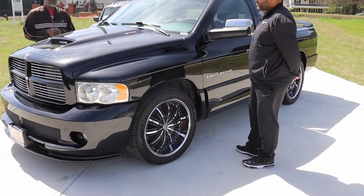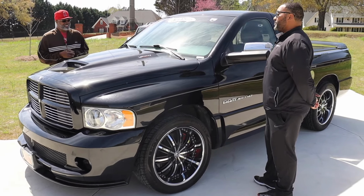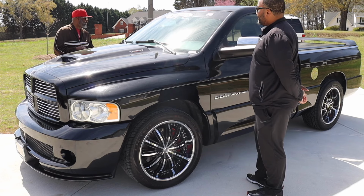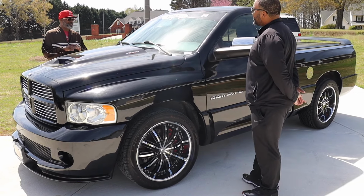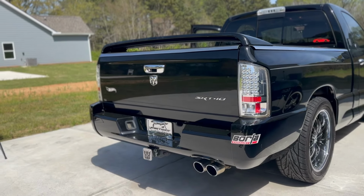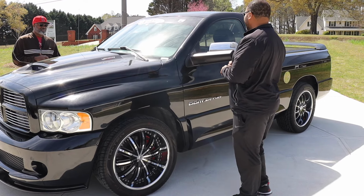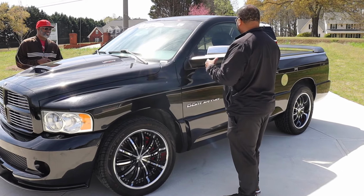Of course, I put the cold air pockets on there. Next, I want to do the long tube headers. Long tube, man, that's gonna really open this thing up. You're gonna want to do that and probably change out the exhaust. Does it still have the factory exhaust on it? Yeah. When you crank it up, it's quiet, and a lot of people think it's gonna be that loud. Once you get those headers on here and put a nice exhaust to this thing, it'll really wake this bad boy up, man. These trucks were so impressive.